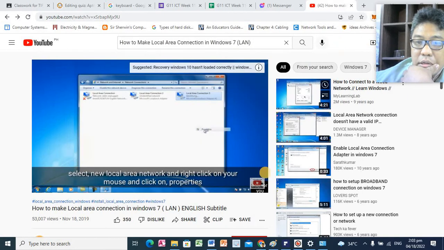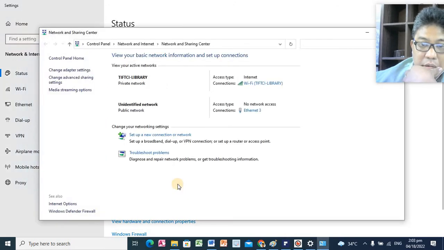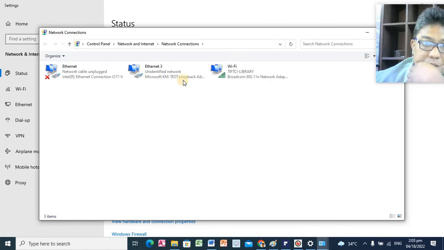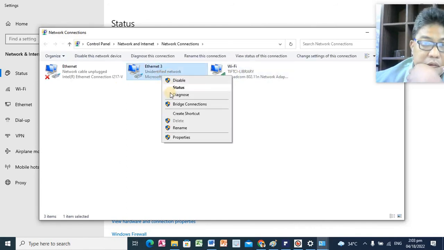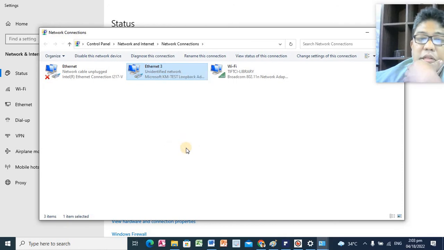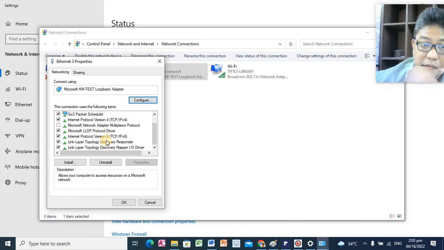Go CMD and here, change adapter settings, and then this one unidentified, and then properties, and then IPv4 settings.